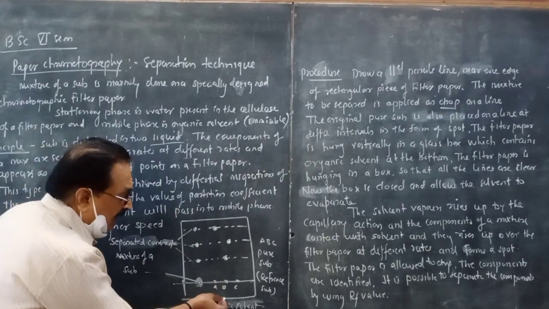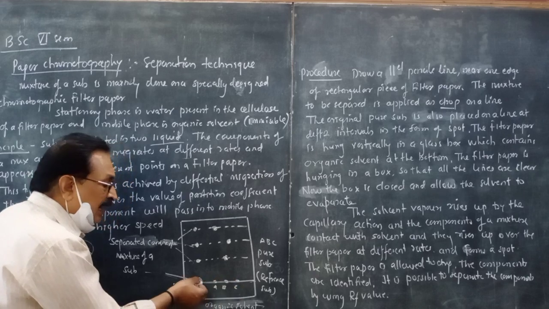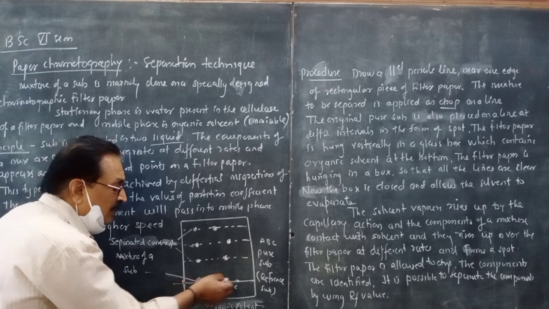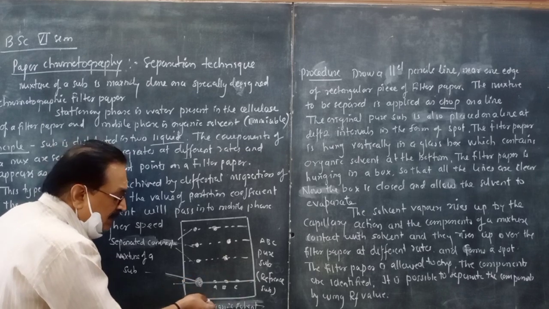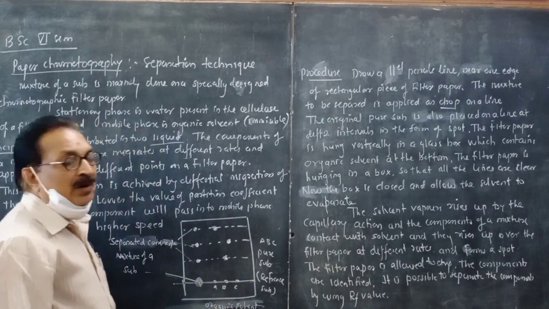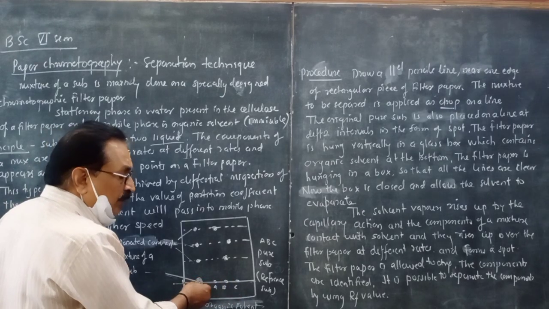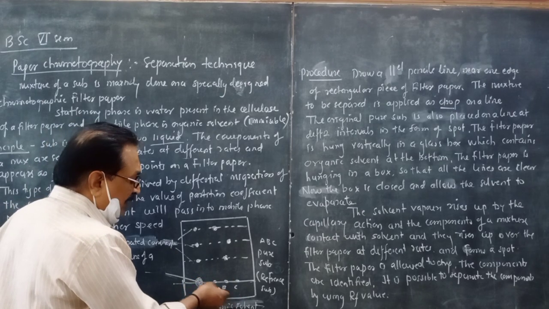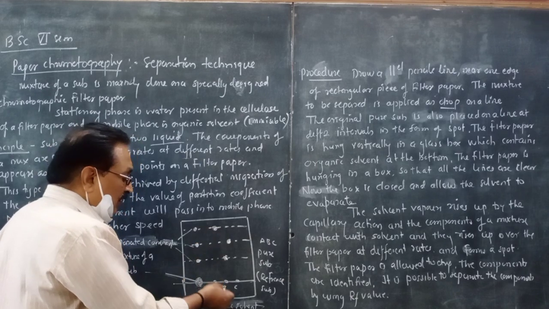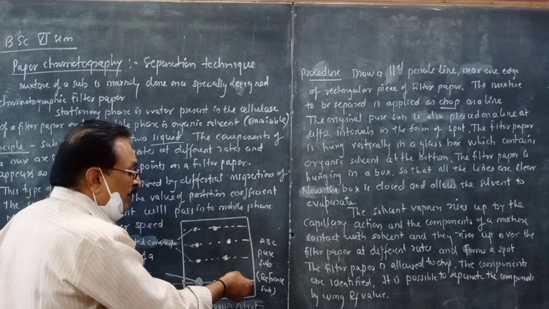What happens when that solvent comes in contact with the pure substances A, B, C as well as the mixture, which appear in the form of spots on the pencil line? The solvent comes in contact with the mixture as well as the pure A, B, C components. These components mix or dissolve in the organic solvent, and they also start to move because the solvent is going upwards with the help of capillary action.